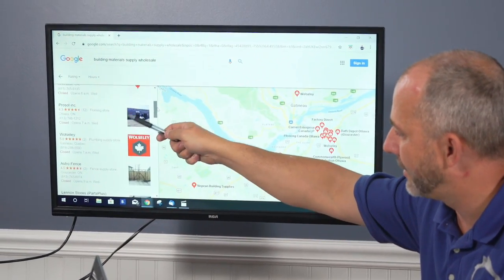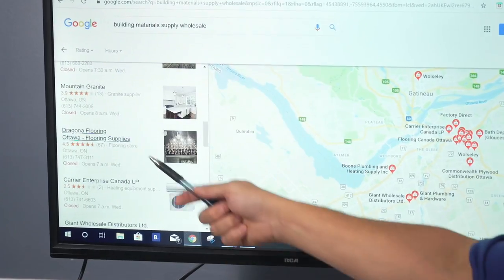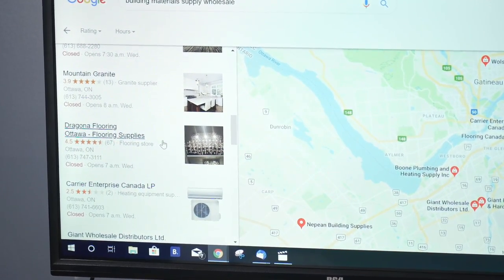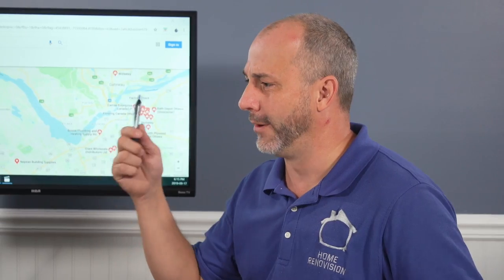There's ProSol and countertop places, and Dragona Flooring. These guys specialize in supplying all the materials for tile installation, carpet installation, and transitions between different floorings. They've got carpet, baseboard trim — and when you go into Dragona looking for baseboard, don't be surprised if you end up paying less than half the cost of Home Depot. Home Depot has a 400% markup on their trim when it comes off the truck. That's the cost of doing business because they have to stock it every day. A wholesale place carries thousands and thousands of linear feet of the same trim, gets it shipped once a month. Home Depot has to stock every day — that's retail, not wholesale.